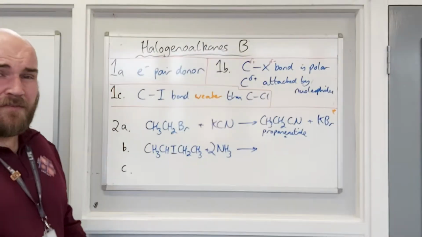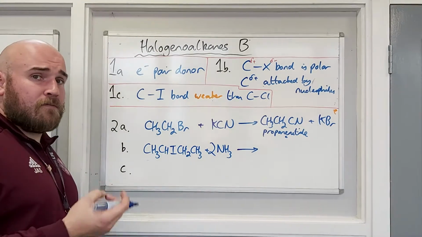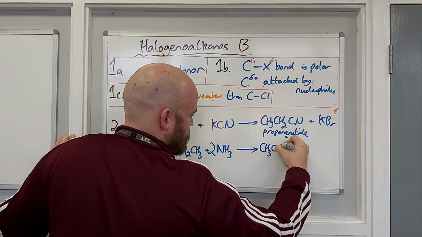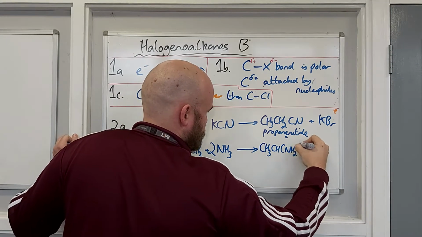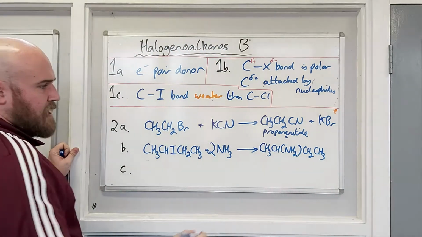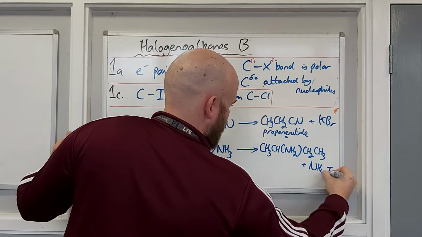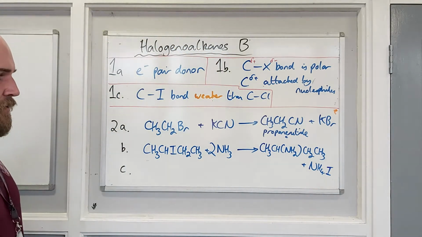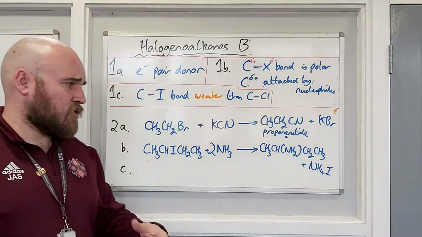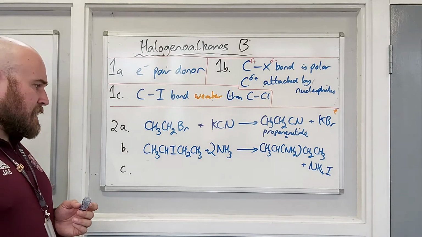You could do the mechanism out first, and then write the equation from that. I've seen students do that before and it's really served them well. But you'll end up with that thing there and NH4I. Okay, and we'll do the mechanism for that to show it in a moment. Don't worry about naming this thing. You could call it 2-aminobutane, but again, we worry about naming amines in year 13.